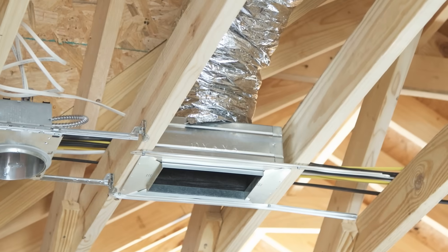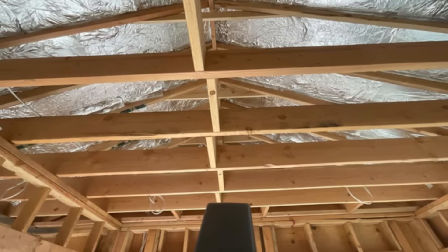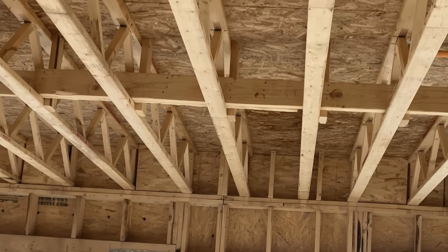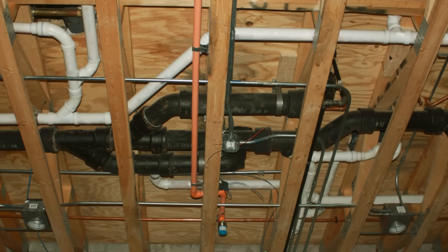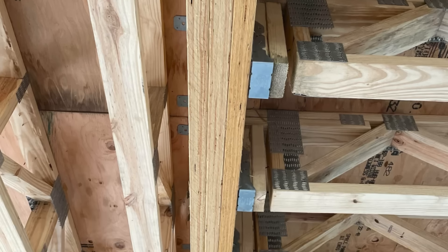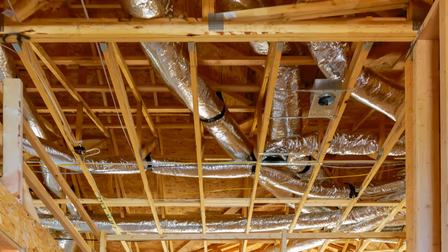We can also design our structure to provide easy paths for mechanical, electrical, and plumbing services without compromising the architecture or the enclosure. Use things like open web trusses instead of standard dimensional lumber or I-joists. There's a lot more flexibility with trusses since ductwork and conduit can be maneuvered within the cavity space without having to cut holes into joists or create dropped ceilings or soffits. They cost a little bit more, but they provide flexibility in the design, predictability, and can eliminate a lot of headaches when implementing HVAC services later on.